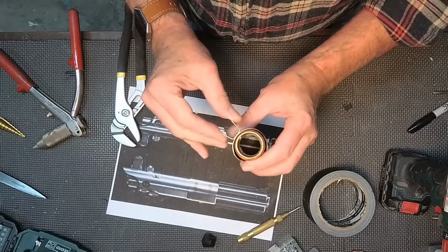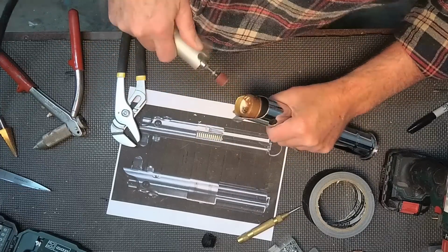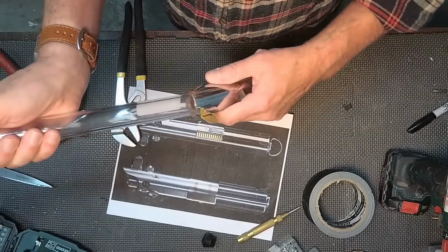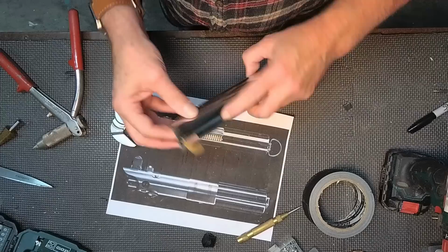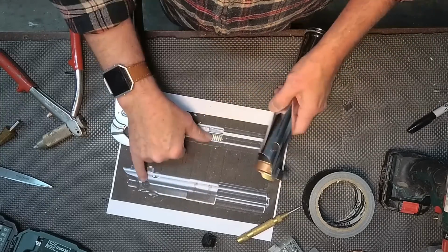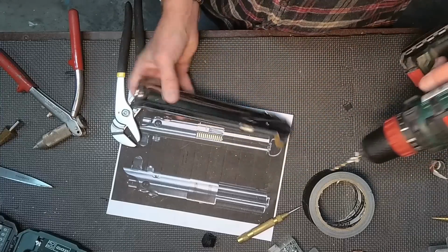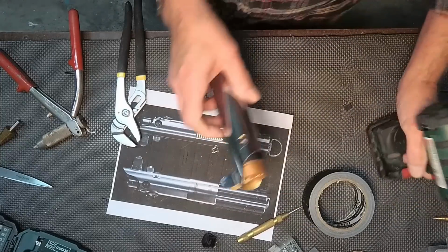Now my rivet was a little long, so I'm going to have to take that Dremel again and just smooth that back out. Make sure you wear goggles when you're doing any of this, but I'm going to double check my pipe. That is a really good snug fit. Now I'm going to put a couple of set screws in the sides of this, like it shows even in the design, and that will also help to lock in the polycarbonate tube.